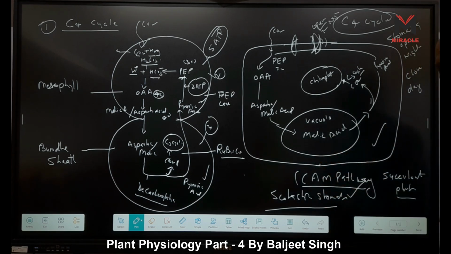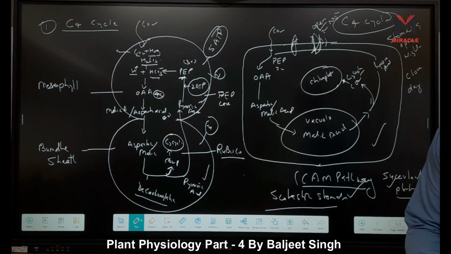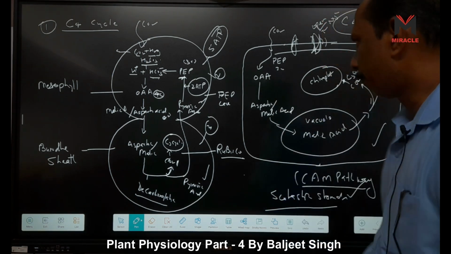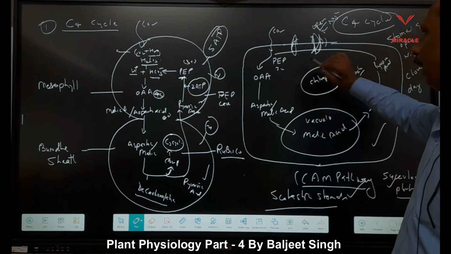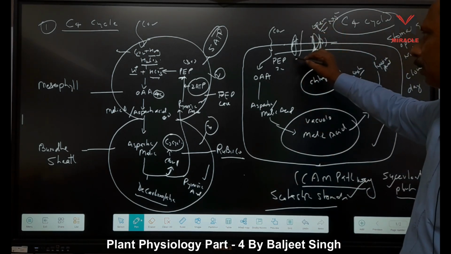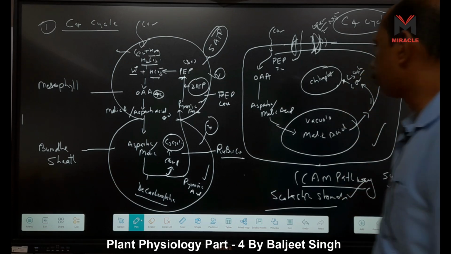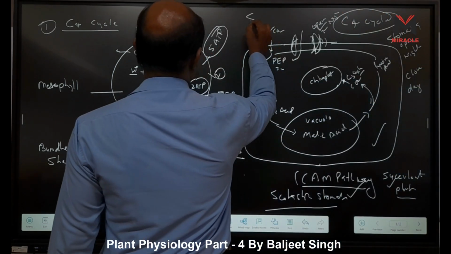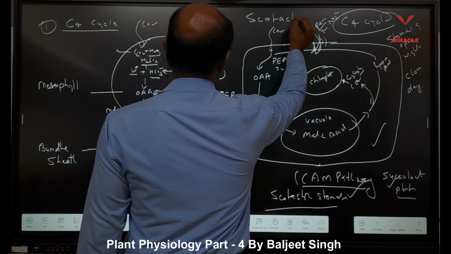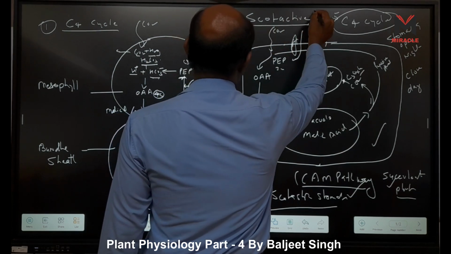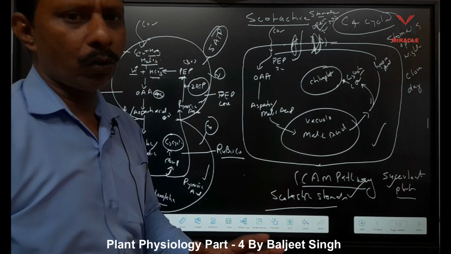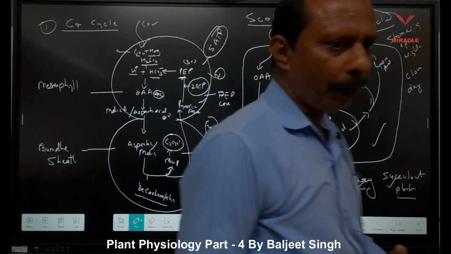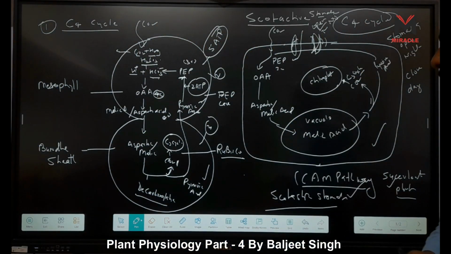They also store food. They are succulent. They are called succulent plants like Opuntia, aloe vera, Bryophyllum, and pineapple also, Welwitschia also, right? What happens here? At night, CO2 comes in through these stomata. This type of stomata is called scotoactive stomata. Specific stomata which close in daytime and open at night to minimize the water loss, right?